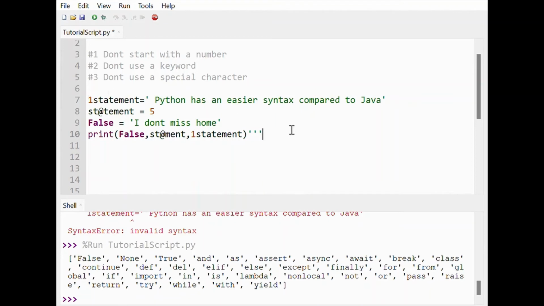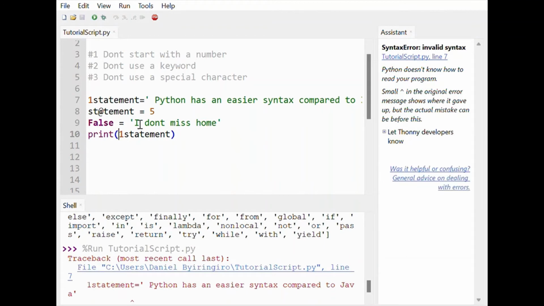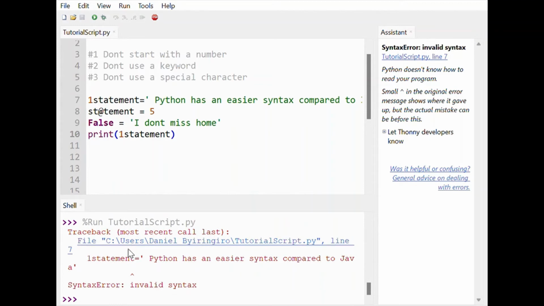If we run it, Python will tell us that we have a syntax error. As you can see, this is an invalid syntax. Let's run the second one, print False. It is also a syntax error.